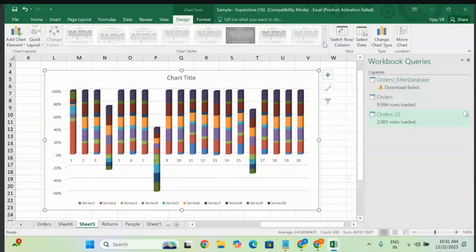Fine, you can change the format the way you want to see. Select your chart. It is not applying. It is not applying, it should apply.